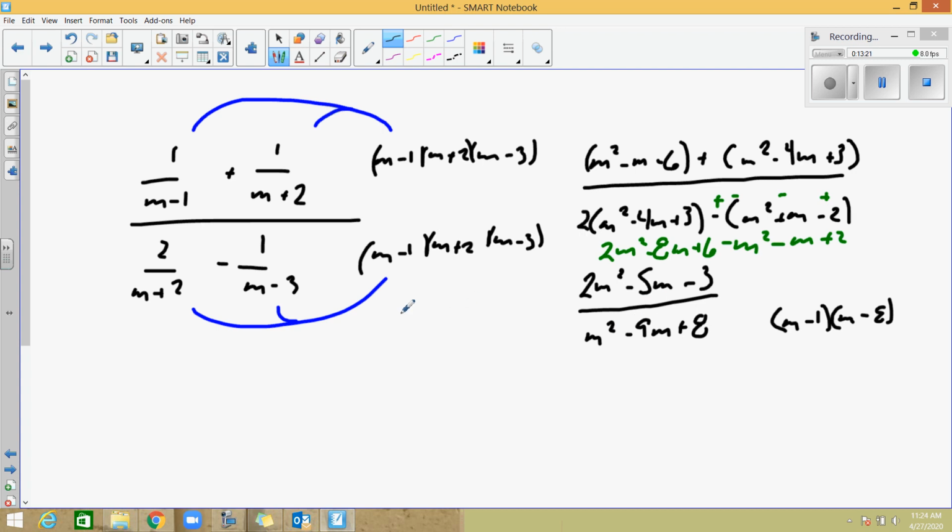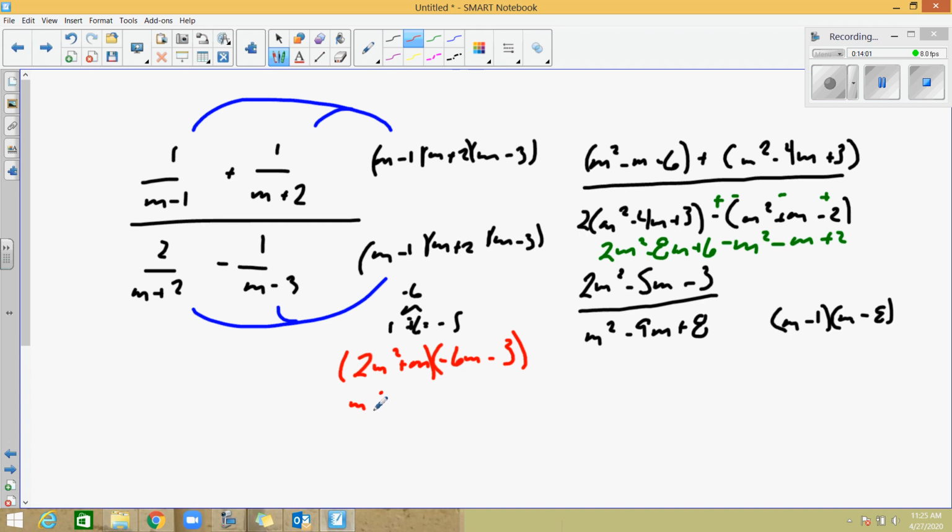This guy's 2 factors of negative 6 to get negative 5. The two factors of negative 6 to get negative 5 are 1 and 6, and it has to be a negative 6. So that guy factors as well, so we need to find out what the factors are, and I'm going to do that over here. So 2m squared plus m minus 6m, that'll give me that negative 5 in the middle, minus 3. I'm going to factor my front 2, my final 2.